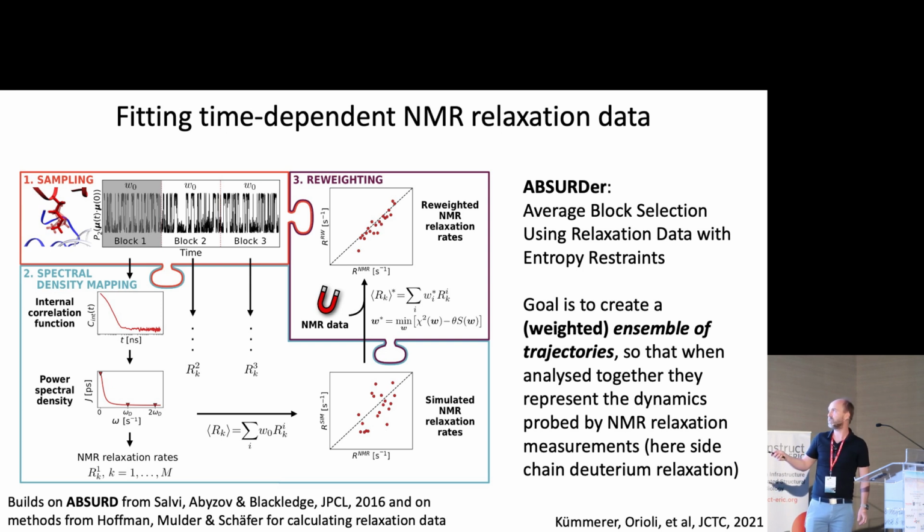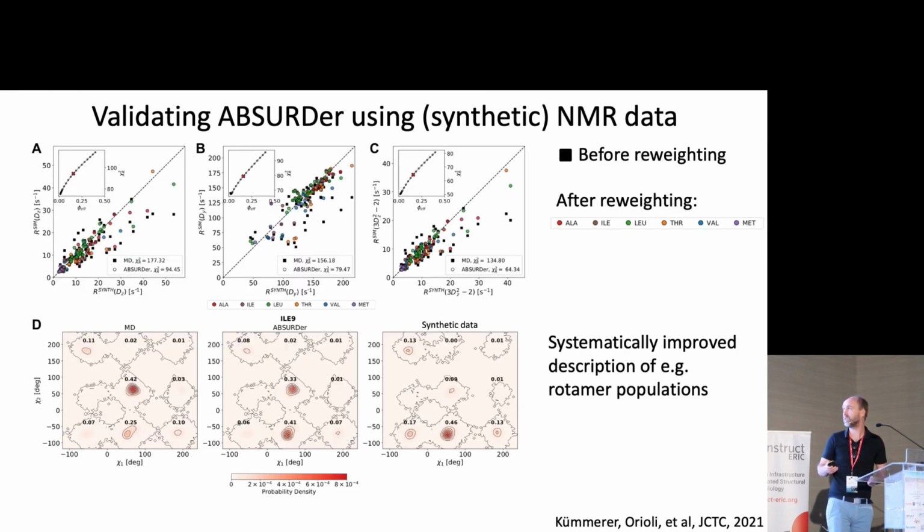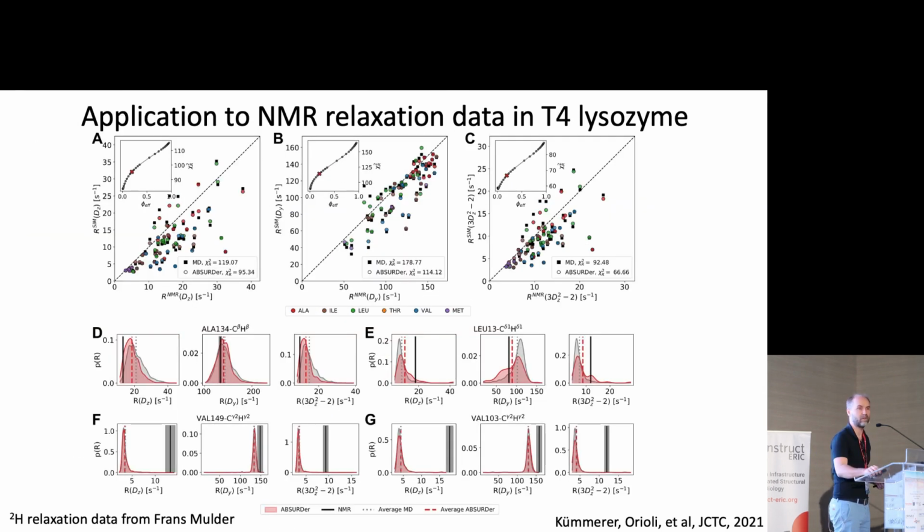And then in contrast to Martin's method, we have this kind of regularization term here, which is one way of avoiding overfitting, and Martin has another very nice approach of doing that. I'm really going to skip the results of this trial. I have time for questions, just to say that we can then really fit relatively complicated NMR relaxation data directly, as opposed to trying to put models on top of the data, to try to, for example, deconvolute them into order parameters or these kinds of things. So we're really trying to fit something as close as possible to the direct measurements, in this case, the relaxation rates.